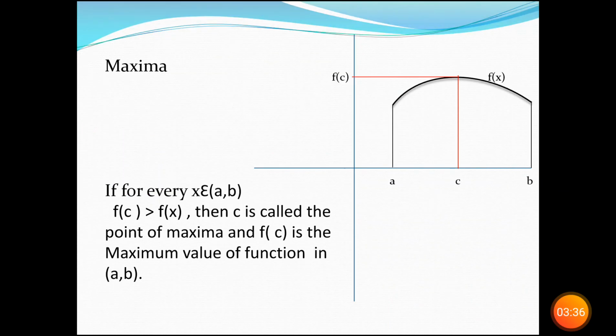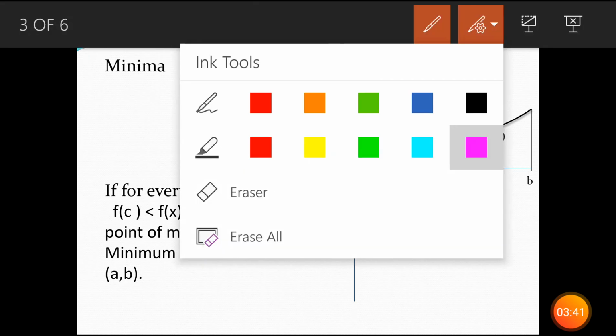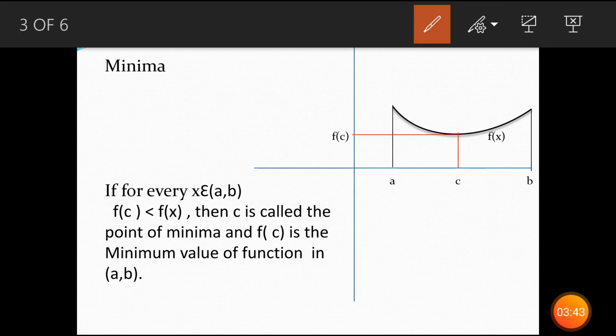Now you see the next, that is minima. What is the case of minima? If we talk about minima, that is also similar. The graph can look like this also. So now we have considered the graph in this way. If this is the graph, y equals f(x), it is again defined in an open interval (a, b), and we have considered this point c, so obviously this value is f(c).